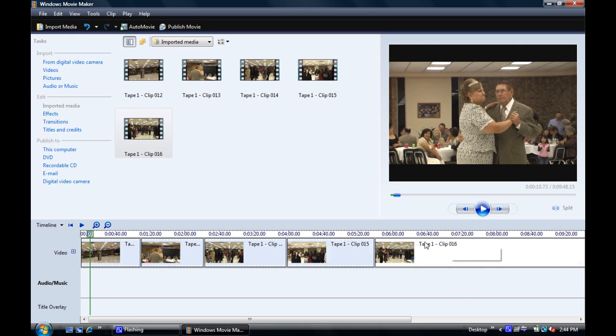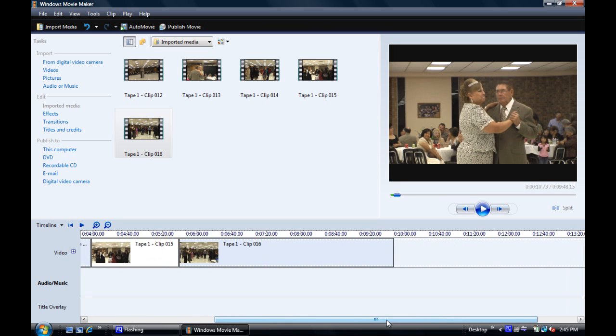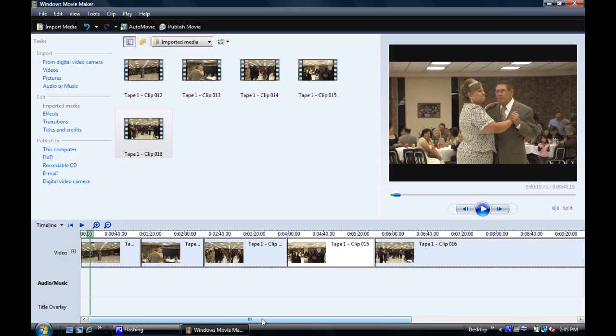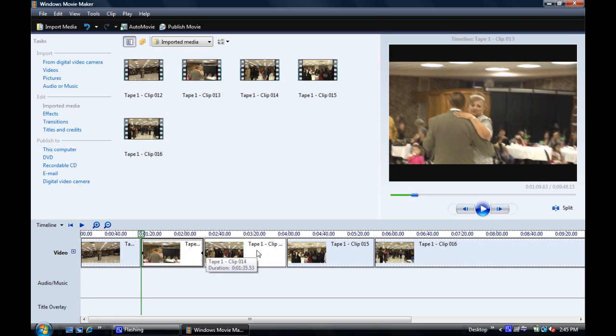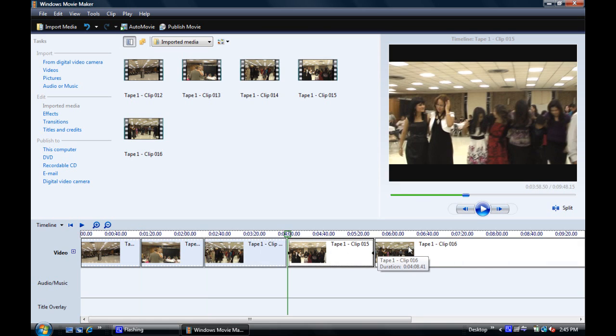Now I'm going to go a little fast, only because I do have a limit of about 10 minutes. But you can sort of just press pause as you go through this tutorial, so you can sort of work with it. Now the first thing you want to do with a video like this, which is an event video like a wedding or a party or anything like that, is that you usually want to make a title at the beginning.